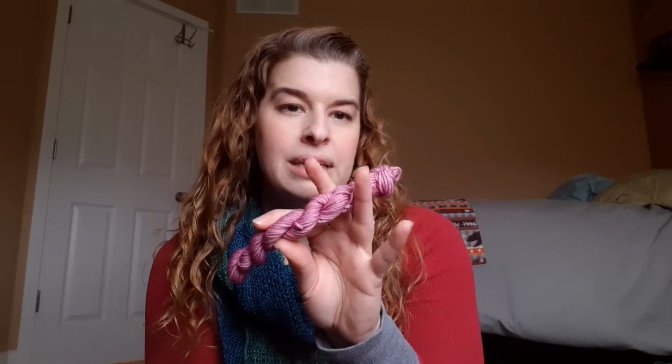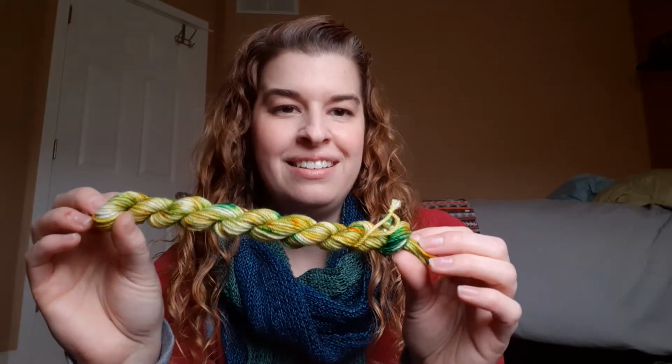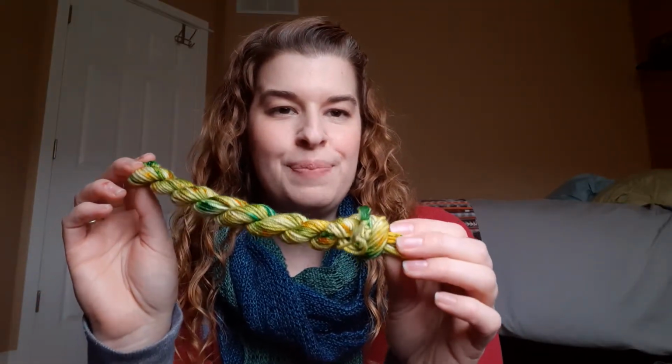I have a couple skeins up here. So this is one of them. The mystery mini skein does vary. You'll either get a 10-gram mini or a 20-gram mini. It's a mystery. And then I've got this other little one here. It has some speckling and teal in there. It's blue and green. This one's fun, lots of fun speckles and color in that one.